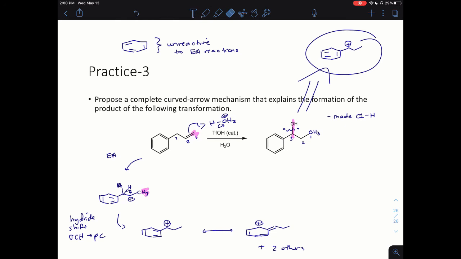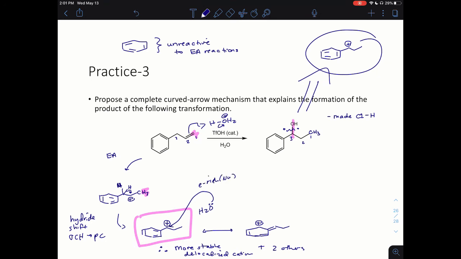Thus, this carbocation rearrangement does occur, the hydride shift does occur, because we end up generating a more stabilized, delocalized cation. Sharing electrons lowers their energy and stabilizes the charge. Awesome. So now we get the carbocation that is formed, and this just reacts the way that they did in every other example that we examined today. Water will act as the electron-rich nucleophilic species, donating its lone pair of electrons in a coordination step to generate this protonated alcohol.